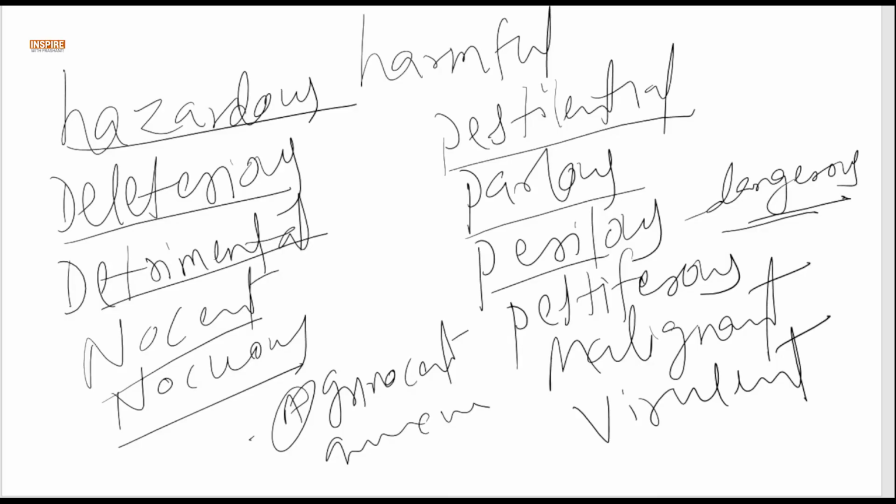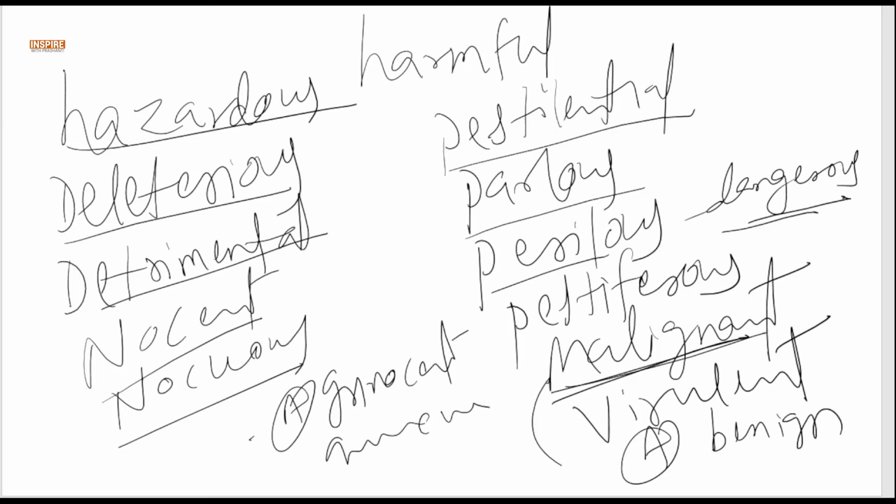So the whole harmful family, there are so many words related to harmful, but I think detrimental, deleterious, hazardous, they come in the exam very frequently. The whole P series which talks about pestilential, pestiferous, malignant is very important. And to give you the opposite side of malignant, there are two types of tumor. One is a malignant tumor and the opposite side is the benign tumor. So benign is another word for harmless. If there is a benign tumor in your body, let it be. It's not going to cause any harm to your body. But if it's malignant, you've got to operate on it, right?